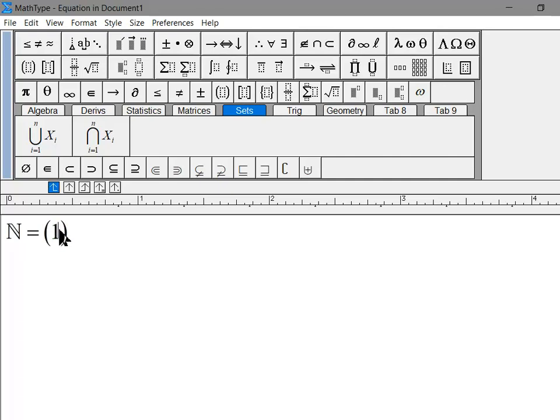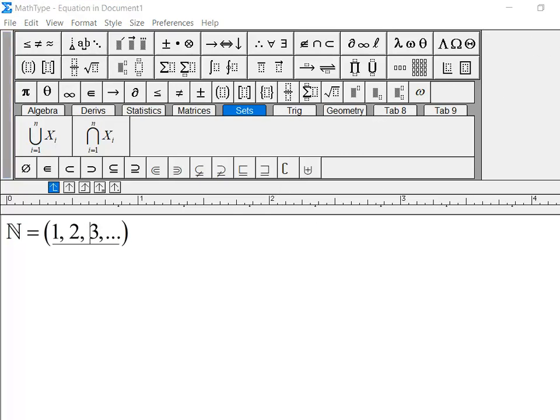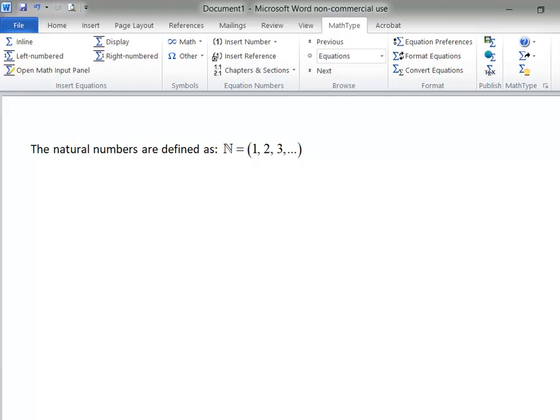And they are 1, 2, 3, dot, dot, dot. Those are the natural numbers. Now, usually you see spaces here. MathType does not naturally put spaces in there, but you can jump in and modify it with the insert space symbol. And then you can close that up, and that will be inserted in your document.